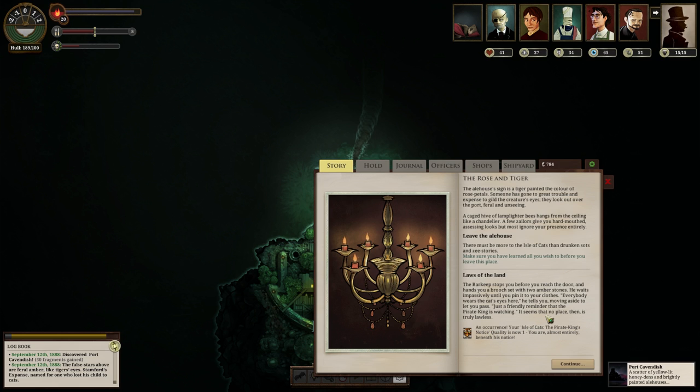An occurrence! Your Isle of Cats, the Pirate King's notice quality is now 1. You are almost entirely beneath his notice. Yay!